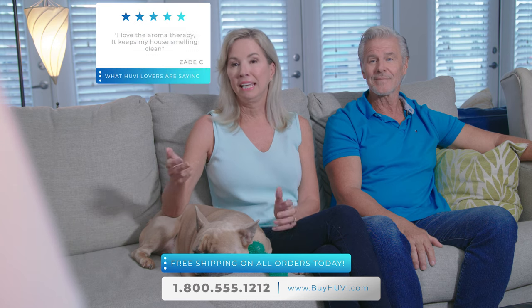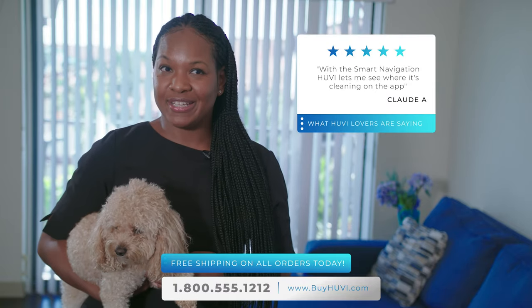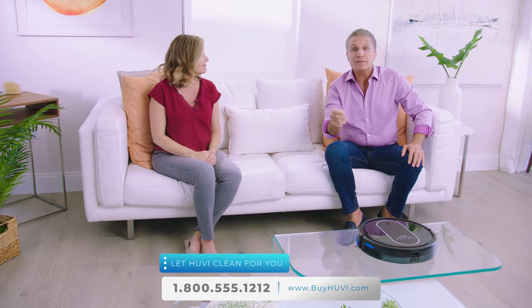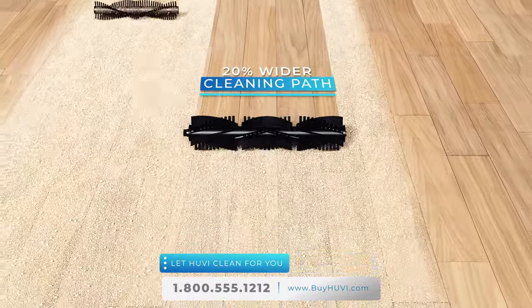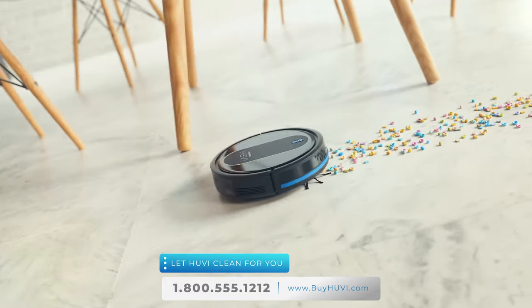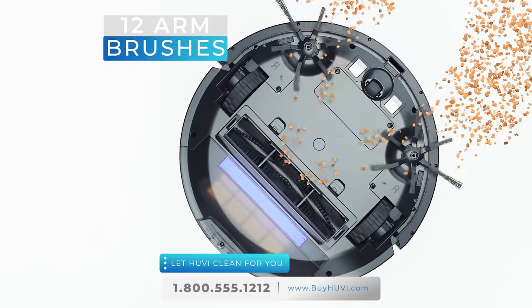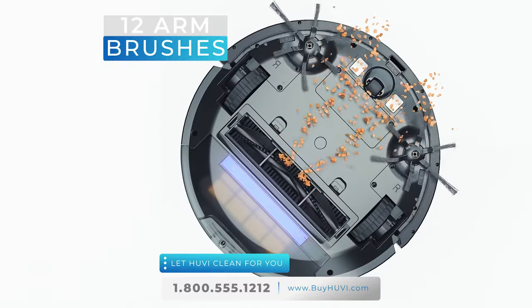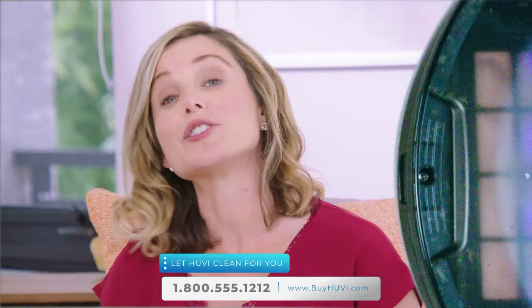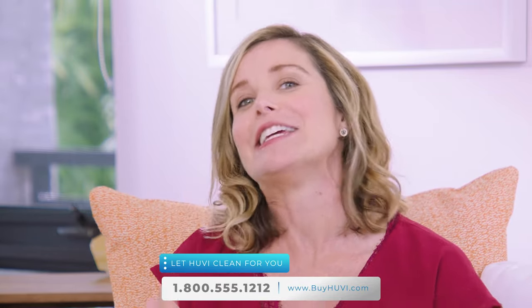With the smart navigation, UV lets me see where it's cleaning on the app. UV is a comprehensive cleaning system packed with innovation. UV has a cleaning path that is 20% wider than most of the competition, delivering maximum cleaning with every pass. Dirt and debris are lifted from surfaces using an extra wide brush and a sweep guard. Most robot vacuums have just one brush for getting into corners, but UV has two brushes, each with six arms with different lengths for complete cleaning coverage — that's 12 arms reaching into corners around furniture for the ultimate in robotic cleaning. UV reaches what others don't — UV is the clean freak's dream come true.